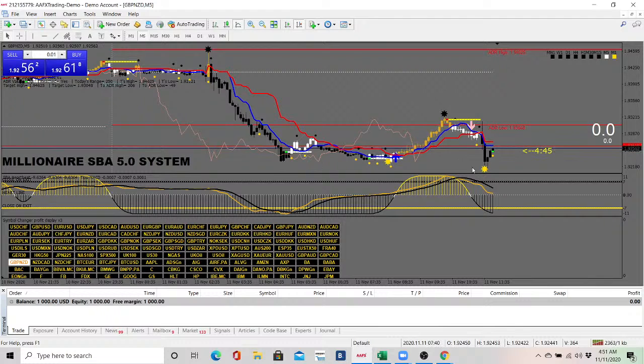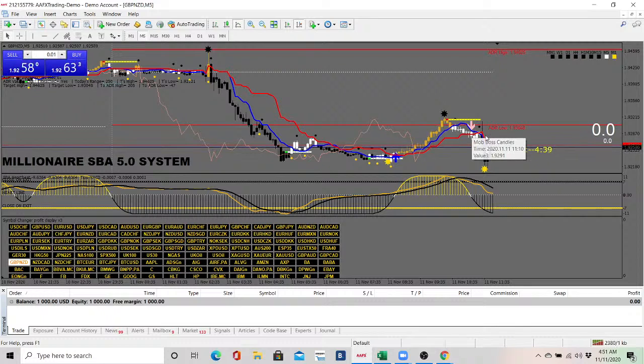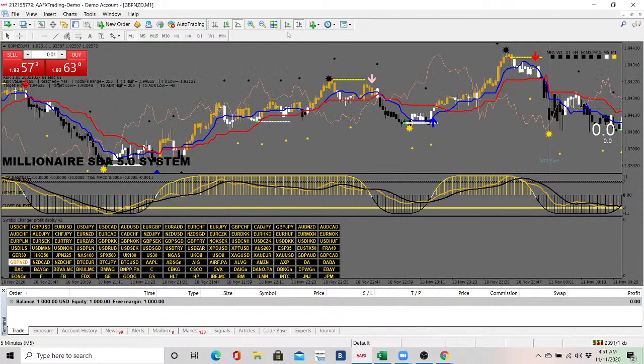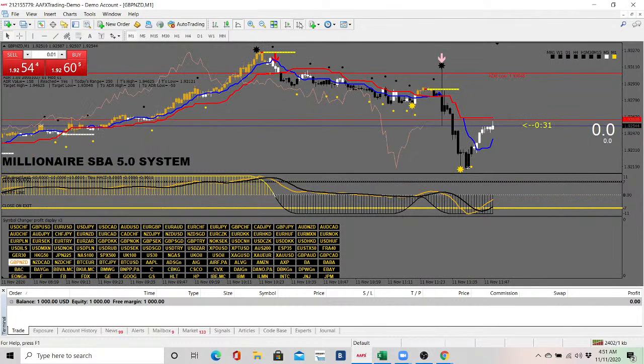Looks pretty much similar to that 15-minute, but again, star bar arrow. So all that I want to do is look for sells because that is the trend. I don't want to trade against the trend. My goal is to catch 10 pips on the 1 minute, star bar arrow, the last one that printed.